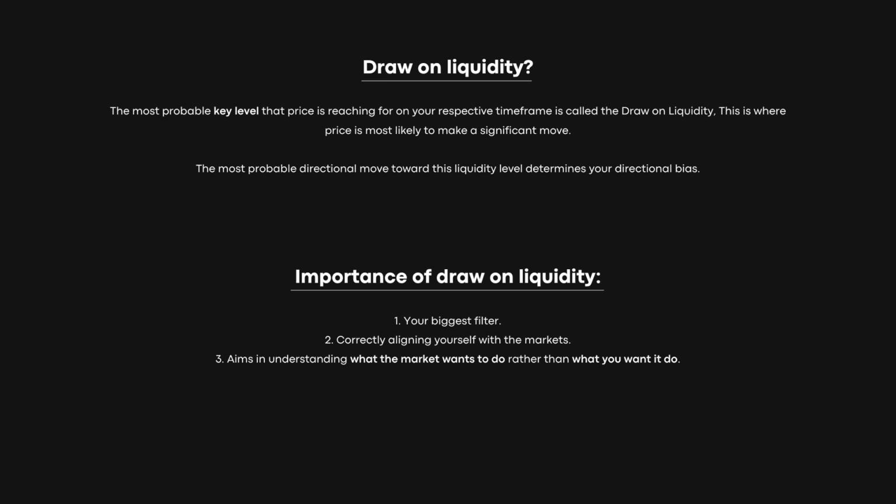And finally, drawn liquidity helps you understand what the market actually wants to do and not what you want it to do. Because of it, you stop forcing invalid setups, you stop holding on to biased ideas that no longer make sense, and you start adapting to what the market is actually showing you. That shift in mindset is huge, because now your job is not to be right, but to position yourself in the direction that the market is already planning to go. And that's why the concept of drawn liquidity is so important.